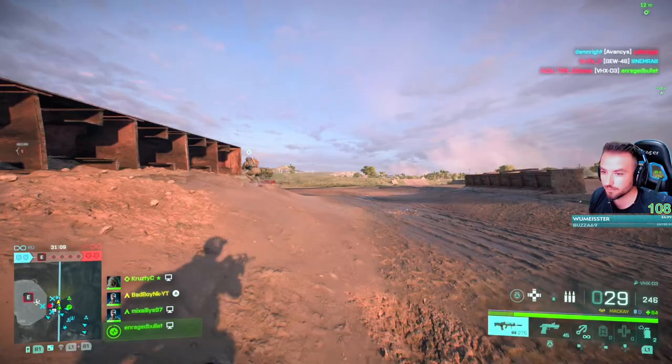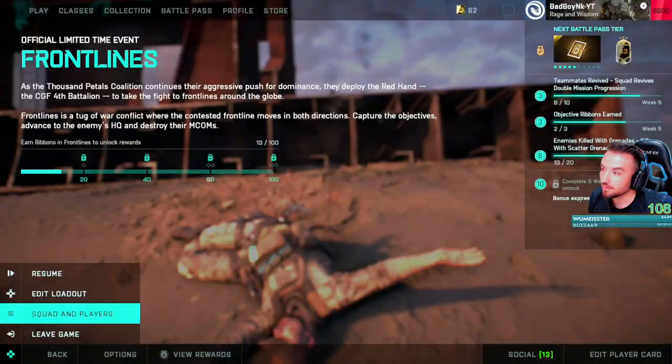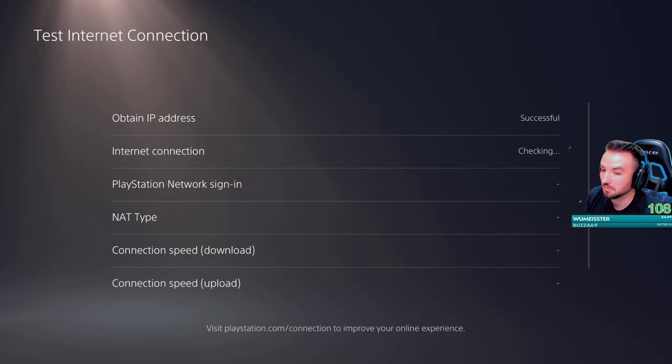Who is shooting me? I don't understand, really. Yeah, let's change this lobby. Maybe restart the connection as well. I don't know. Nobody's killing nobody from my team there. And also the damage is weird. It's just weird. Let's try a different connection.